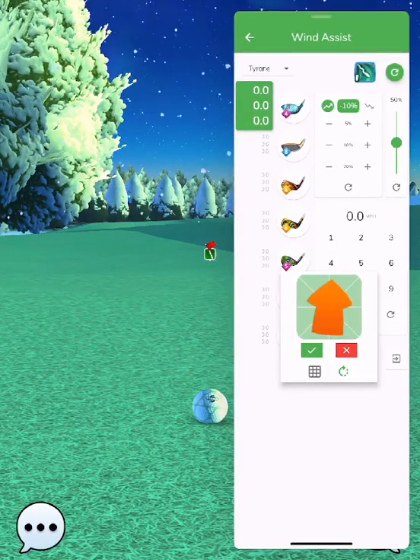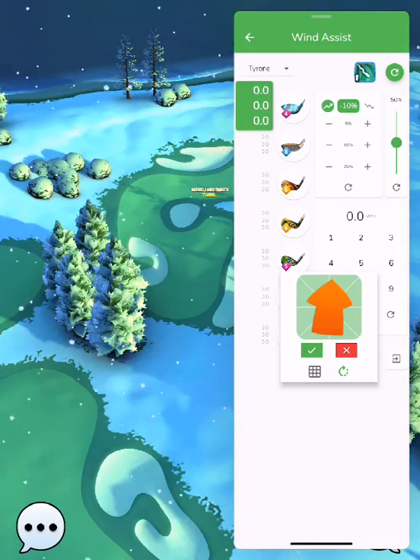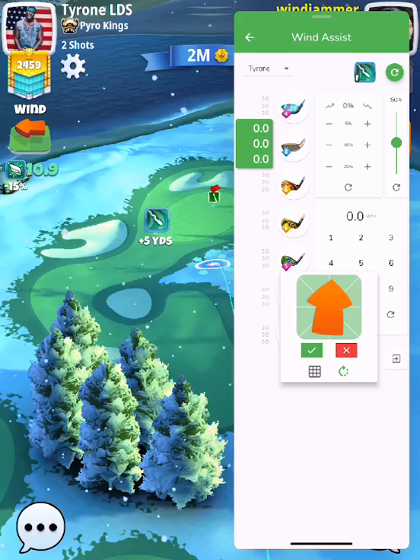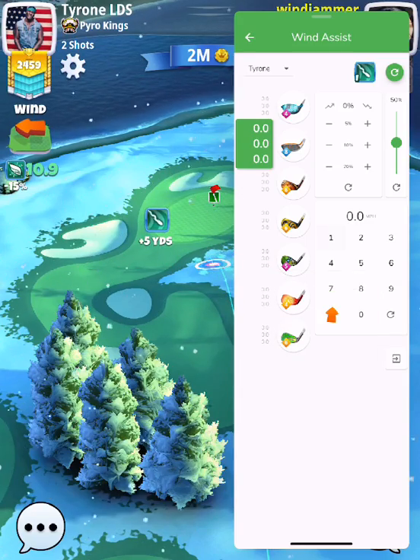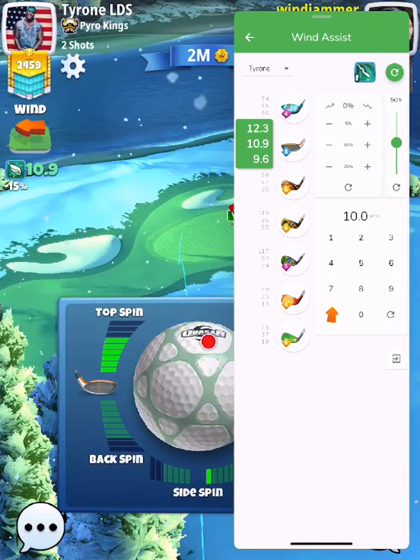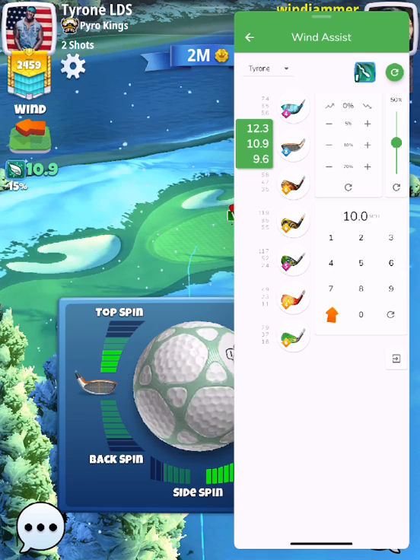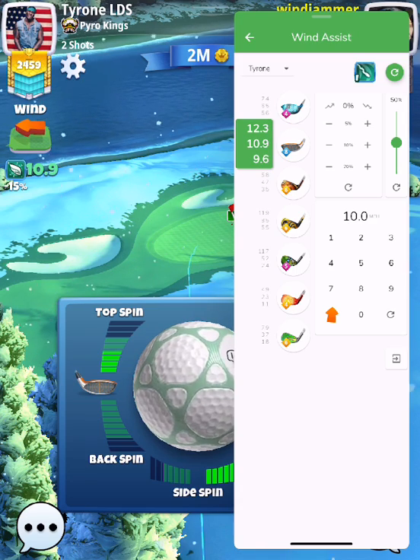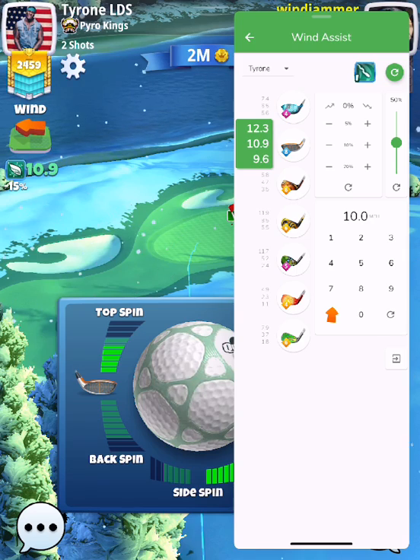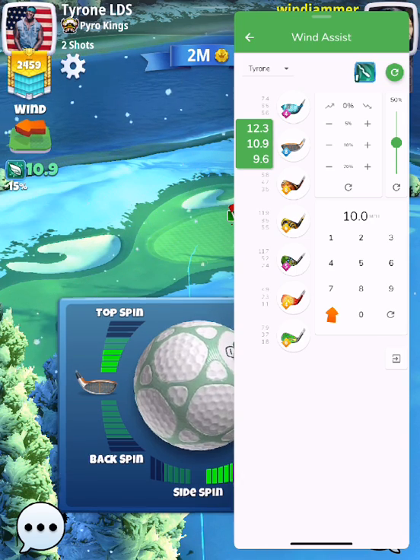Another thing to keep in mind when you use the wind arrow is that you have to use the number for where you're pulling your bullseye to. So let's say, for example, it's a straight tailwind, let's say it's 10.0 straight tailwind. With a straight tailwind, you're going to be pulling back closer to maybe mid or min club. So you'd be using somewhere around 10.9 or 9.6, depending on where you're pulling to.